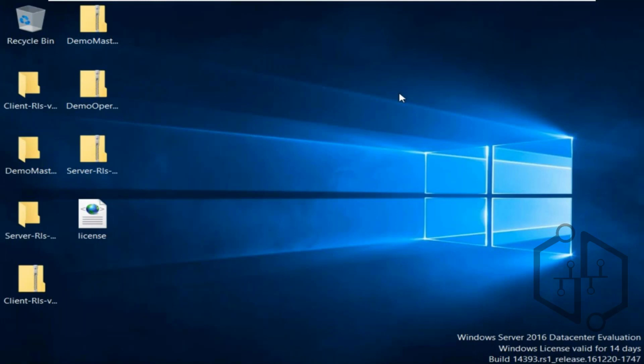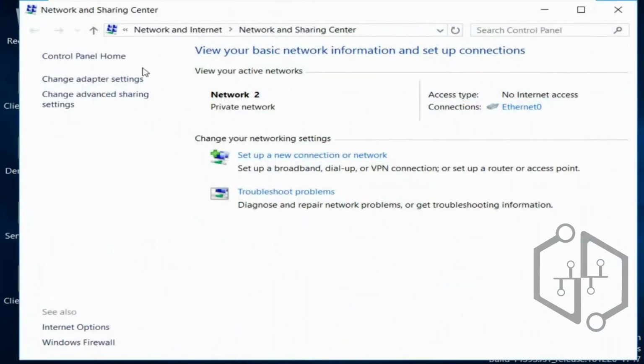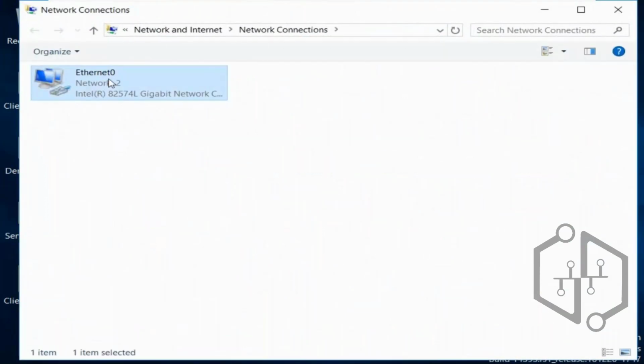Now, the first and foremost thing before installing the Vault is called NIC card hardening. What is NIC card hardening? NIC card hardening is removing the additional protocols from your NIC card which are not needed. If I navigate to the IPv4 protocol over here, this is my NIC card. As of now, you can see there is one NIC card or network adapter in this particular server. That means I have one static IP for this server.